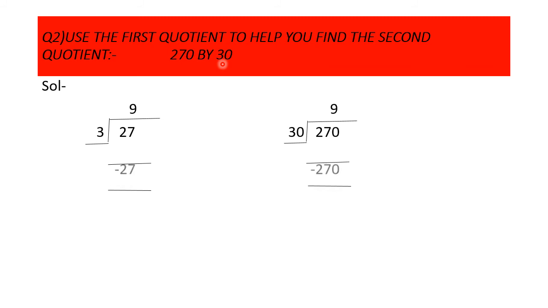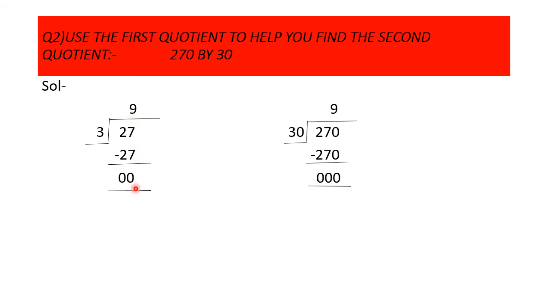Children, for this kind of question, first we need to assume that we are dividing 27 by 3. Let's just forget about these zeros given in the number. Just assume that we have to divide 27 by 3. So if you know 3's table, it is very easy for you. You can simply write 27 divided by 3, and in 9 times we will get 27. Quotient is 9, remainder is 0.